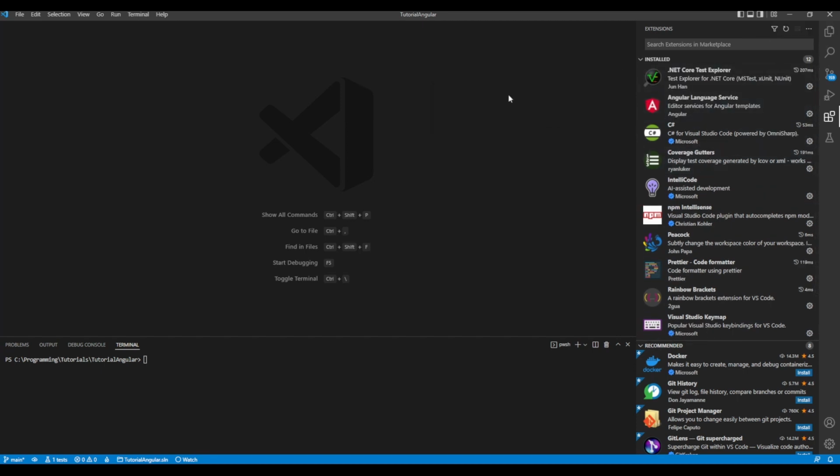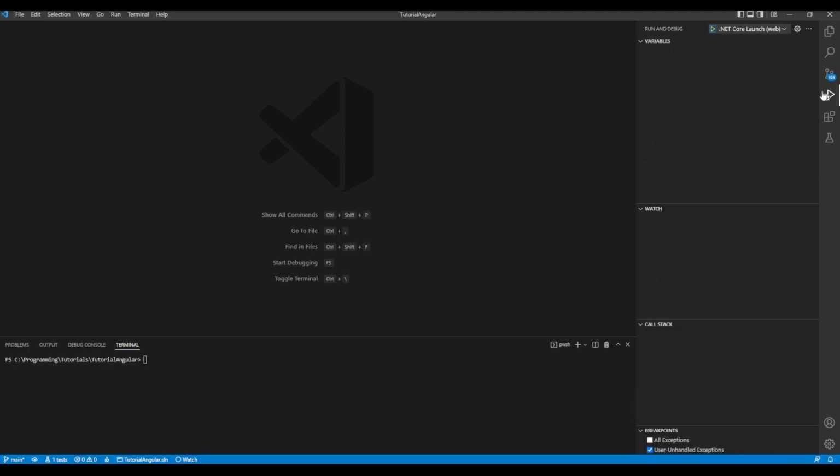And the next thing we should really do is just run the website. Let's make sure that it works. And if so, then we'll go ahead and check it into our source control. So I'm going to hit F5, but if you don't like hotkeys, you can click on Run and Debug over here. And you'll see the .NET Core Launch Web task. And this was added when it asked us, did we want to add the required assets to build? So just go ahead and click on the play button.